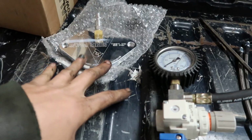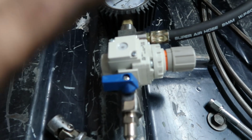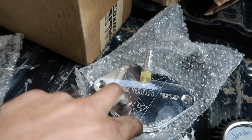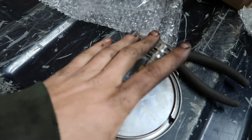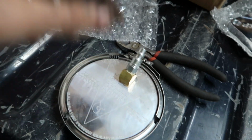Alright, so we got Duramax Tuner's boost leak tester laid out on my bed here. This is a very nice, well put together kit. The gauge and everything here is very nice, high quality stuff. I have the faceplate as well for the L5P just because I like to boost test those as well, especially my truck, because boost leaks just kill engines in general because they're always going to run hotter and not running efficiently. Then right here we have the LBZ faceplate. This also fits LMM and LMLs as well, which is nice, so it kind of fits across all those.